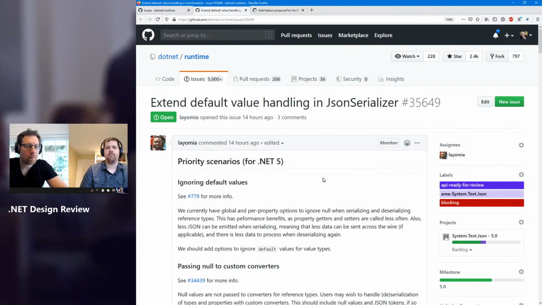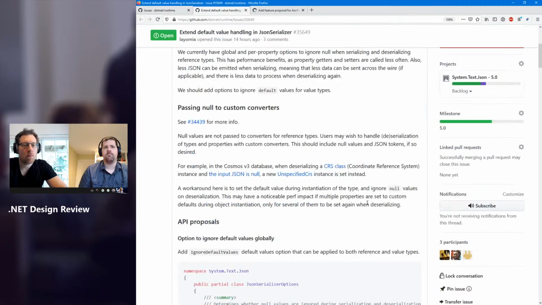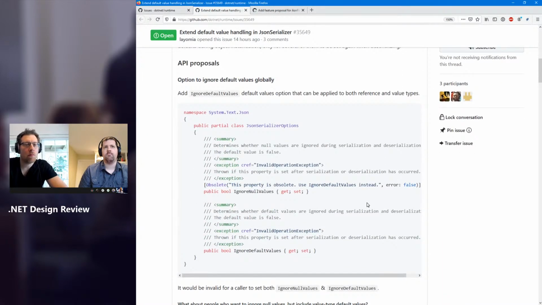All right, Laomi, yeah. Extend default value handling in JSON serializer 35649. Nice. Okay, so there are a few scenarios that make up default value handling for the serializer. So one thing is ignoring default values.